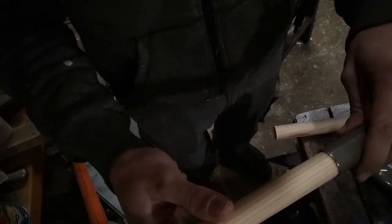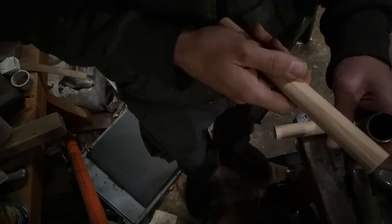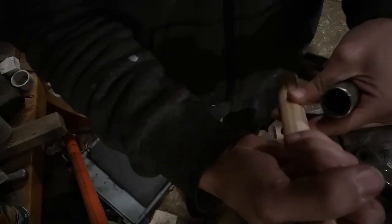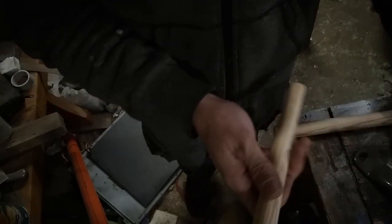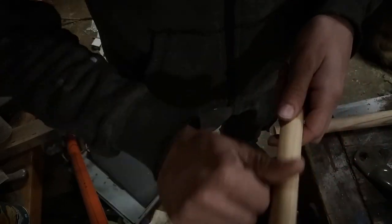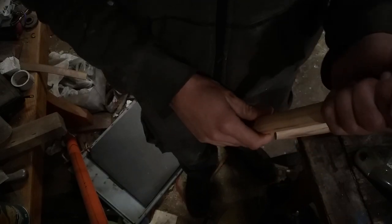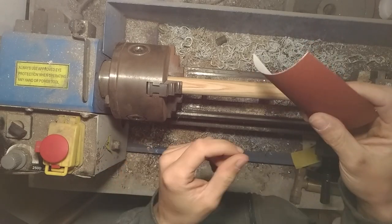Okay, this is just a little bit bigger. Maybe you can find something which fits better, but I'm just gonna clamp it in the lathe and use some sandpaper to make it fit. Otherwise, since it just has to go in for like 5 centimeters, you could just use a knife or sandpaper by hand. There's lots of other ways. That's just the way that I want to do it now. This is 120 grit sandpaper, by the way.